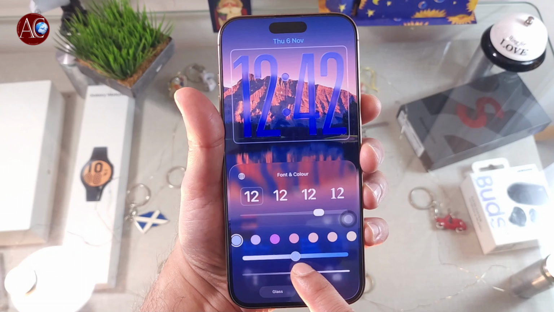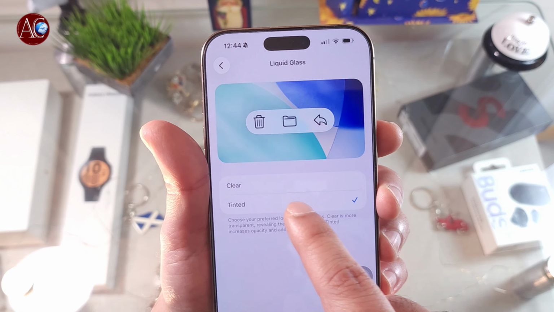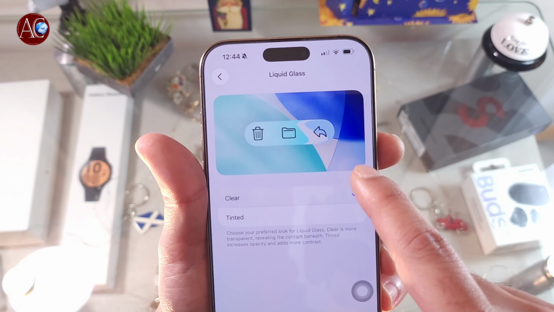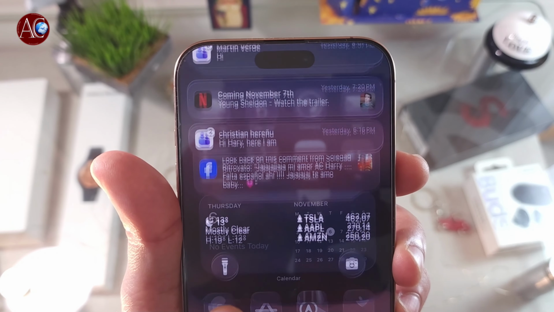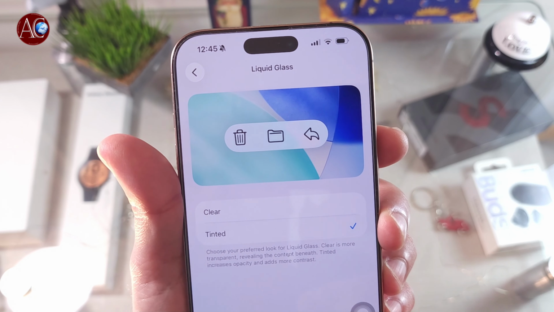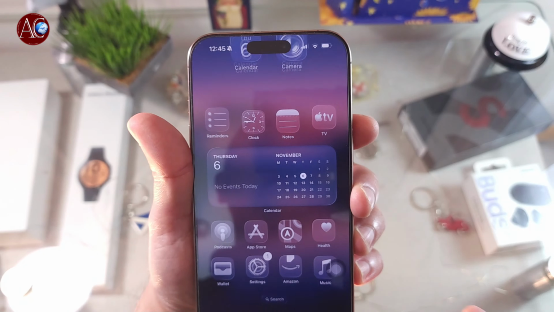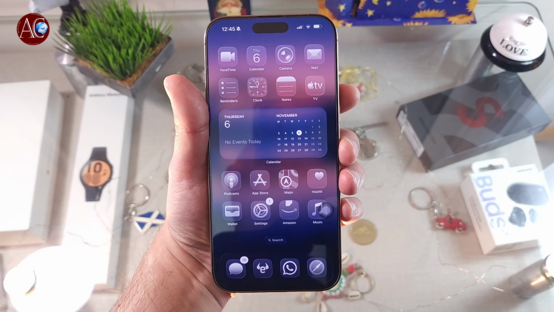We go here, Display and Brightness. Here in Display and Brightness, you can directly choose the Clear option or Tinted. You see here how it's changing. This is the Clear option, more clear background, glossy, and Tinted is not that transparent. You see the Clear option, if I put it, how clear it is. And now if I put Tinted, and we slide down, it's less clear, although to the naked eye it's not so visible. Obviously, the more changes I'm going to show in my next video.